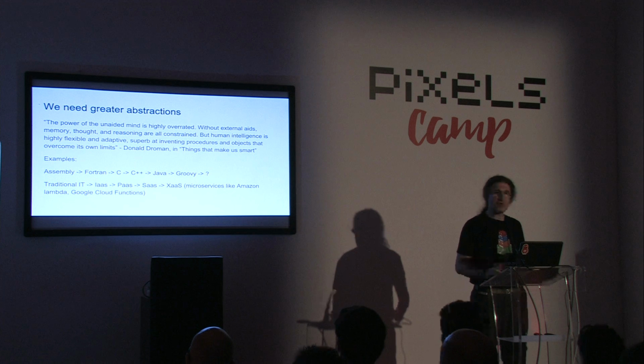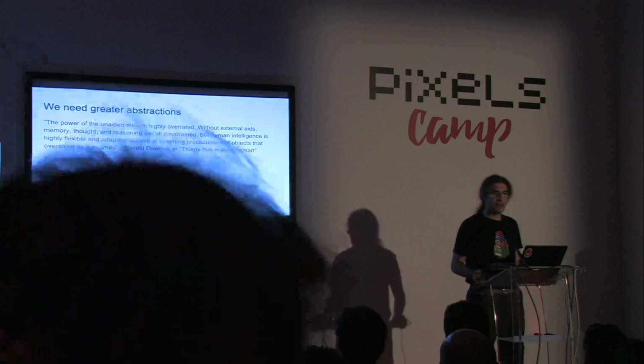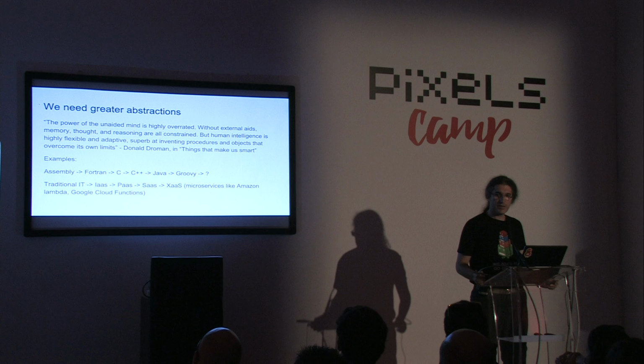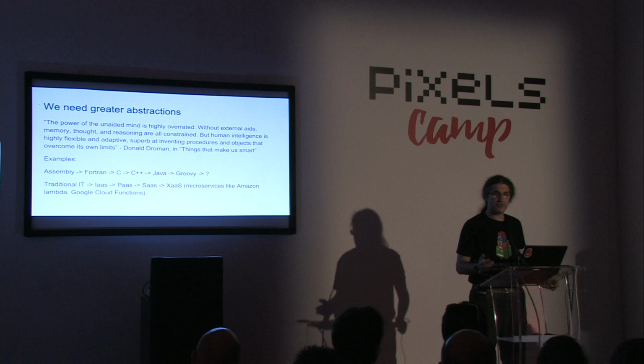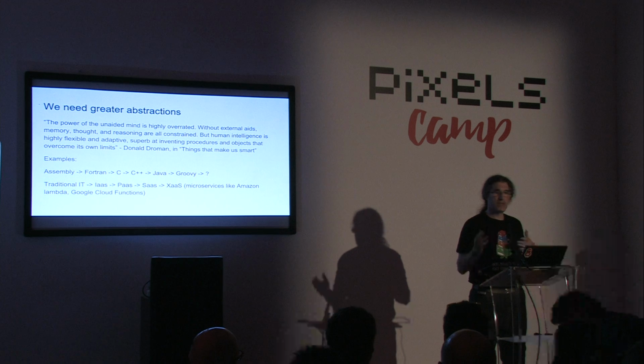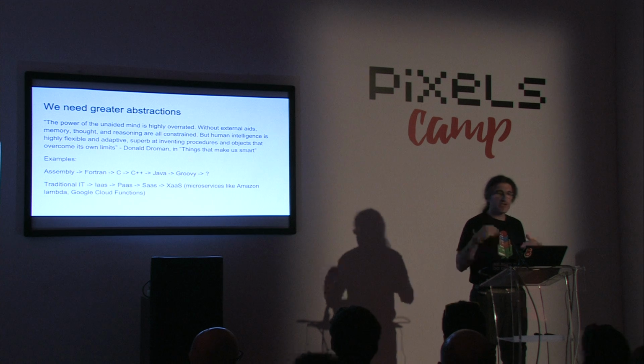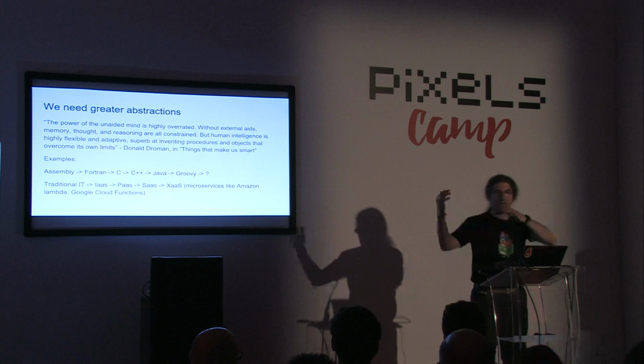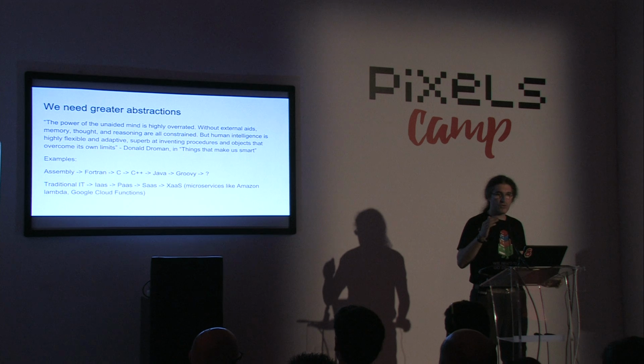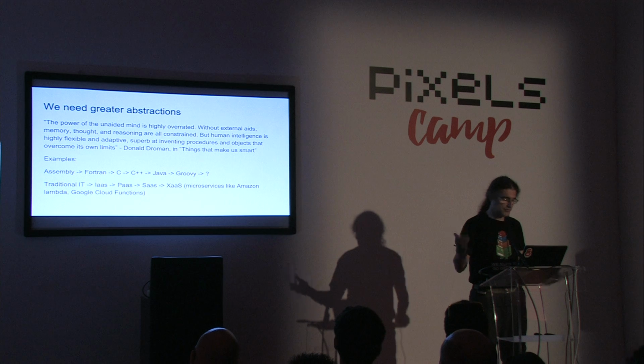So why aren't we coding still in assembly? I would argue that anything that's being done today, I would be able to code it in assembly. Why aren't we doing this? Because if I'm iterating a collection, I don't really want to be dealing with registers. I want to have a for loop. And maybe if I'm dealing with a collection, I really don't want to be thinking about integers and that I have to increment the integers. Maybe I want to just say collection each and do something with a collection. So the languages have evolved to give you greater and greater abstractions.